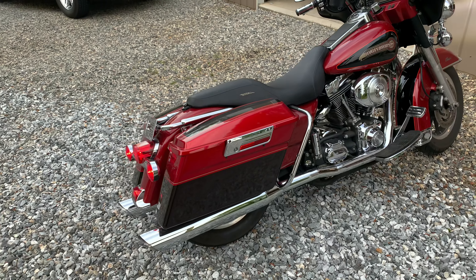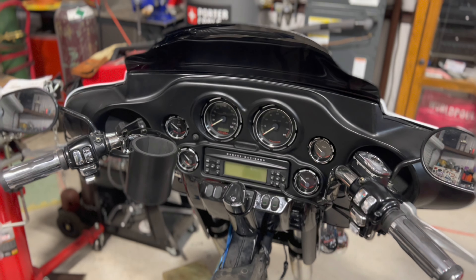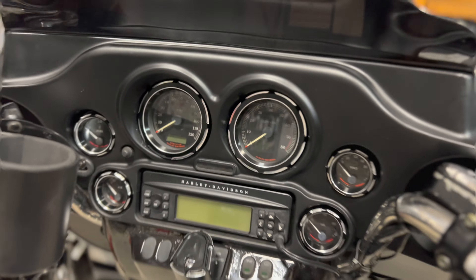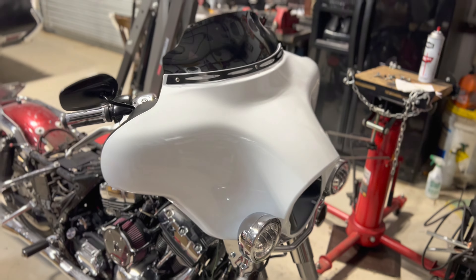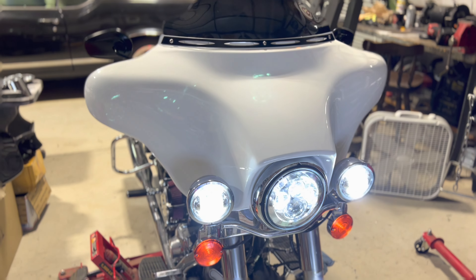Check it out. All right, so it's starting to come together. Windshield on, fairing on. Got a cover on here — it's got the black with the CNC look to it. And right there is the fairing. It's starting to look like a bike again. I went in and tested the amp and all that stuff — it's good to go. Added this CNC piece there. I'm pretty happy with it. It's coming together and that looks really, really good. Loving it.